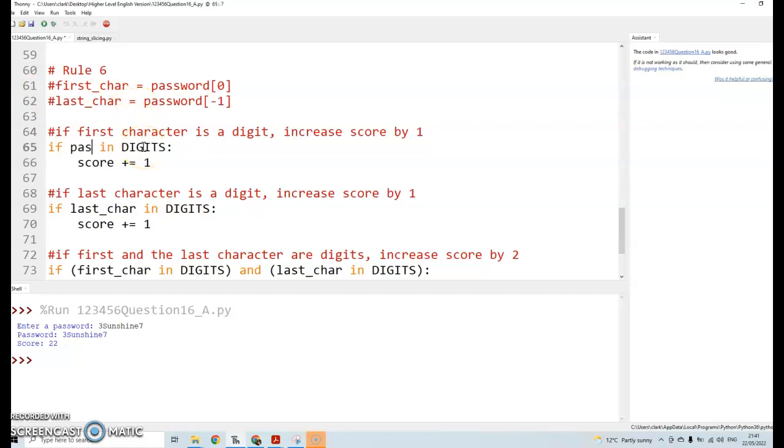You could have gone if password[0], and again, using variables, I'm obviously going to need more storage, efficiency, but look, it reads better, and you wouldn't be penalised in the exam, or at least you shouldn't be, and you could go if password[-1]. So that really is up to you, personal preference, what you use. I'm going to stick with first_char and last_char.